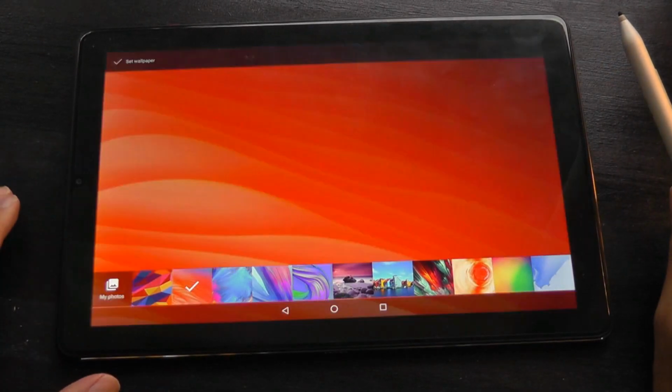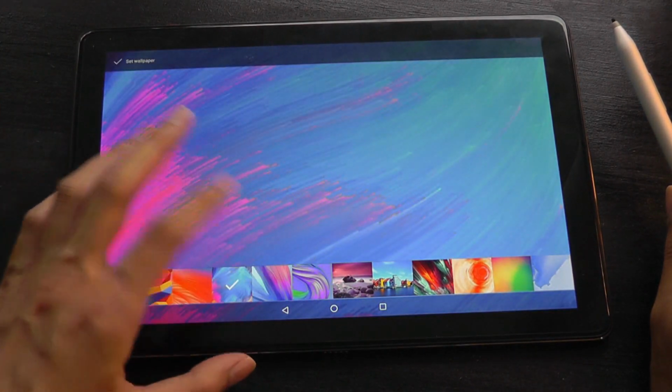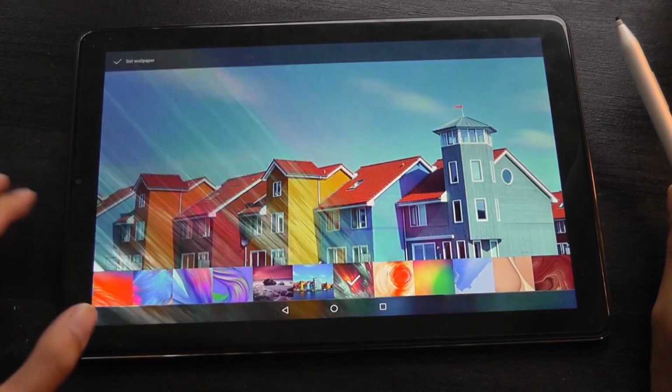For the price, I would say that the 2K panel is definitely one of its selling points, and what distinguishes it from many of its competitors is simply, again, that resolution and sharpness that you'll seldom come across.